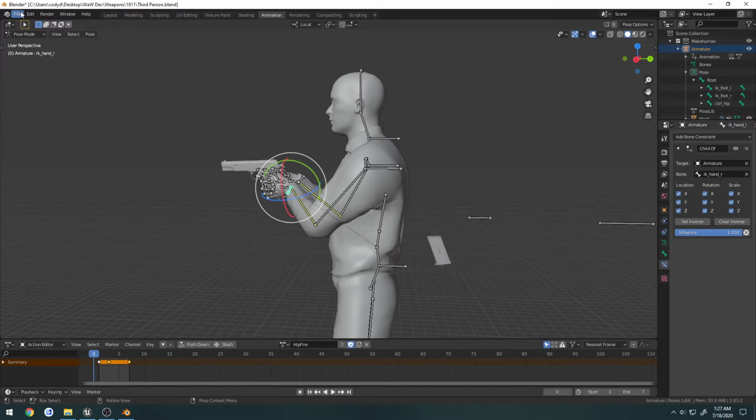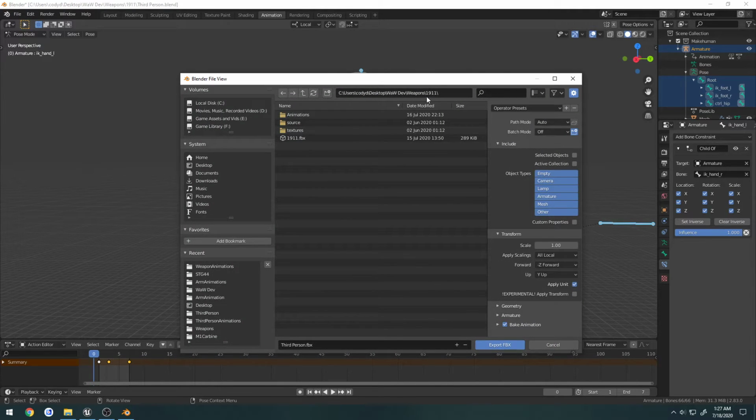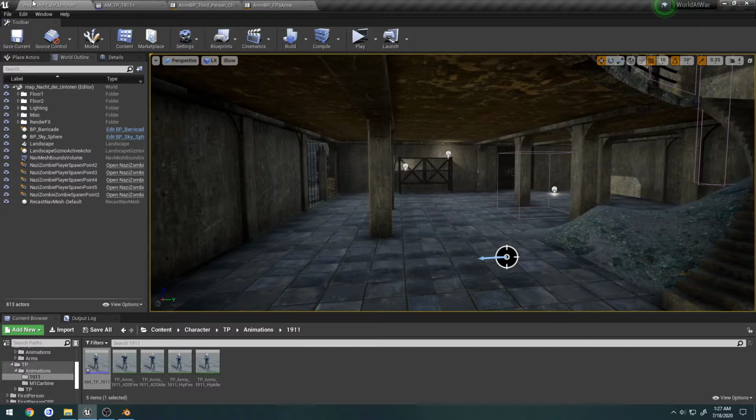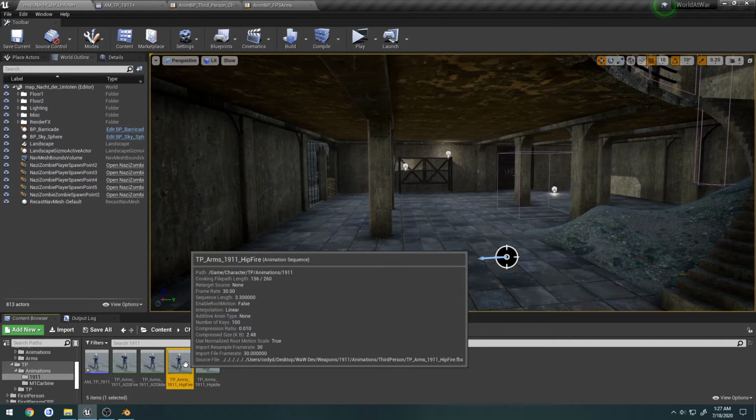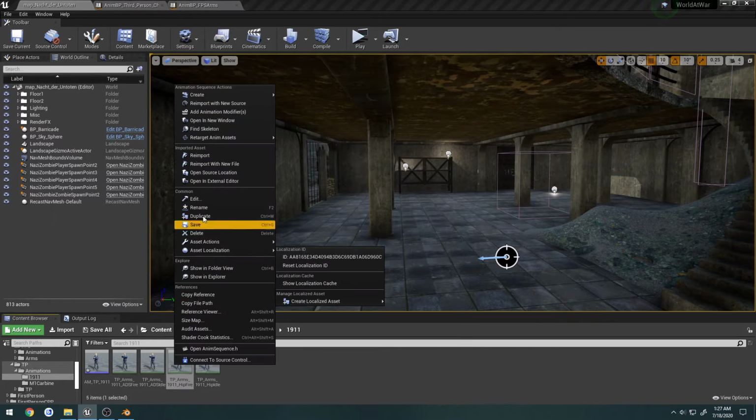Okay, did I just not export it? 1911 fire. And let me re-import it real quick. Let's see, how long is the animation? Yeah, so that's 100 frames.